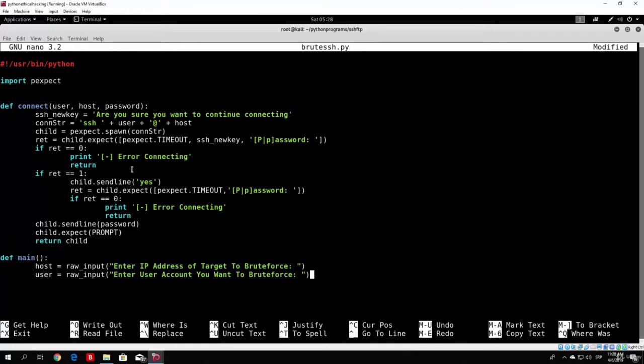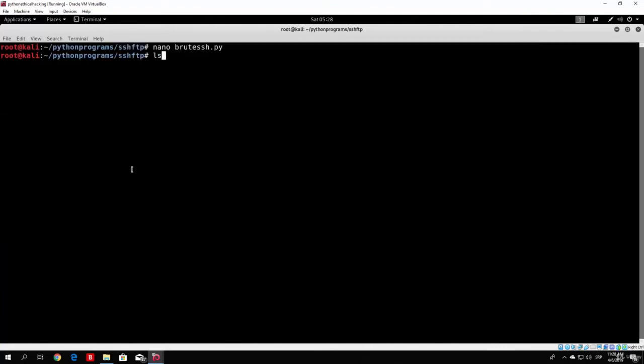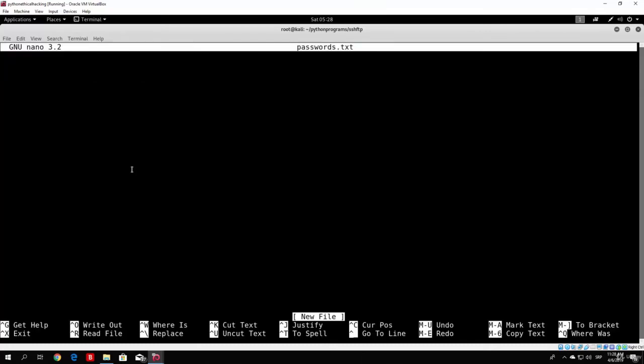The password is something that we will try with multiple different passwords. So we will need a password file which will contain multiple passwords we want to use in order to brute force the account. Let us first make that file. Since we don't have it, we'll make a simple nano passwords.txt. For the purpose of this tutorial, we add msfadmin as a password, so we actually see that this program will work after we've continued coding it.